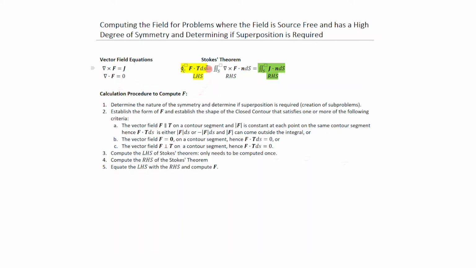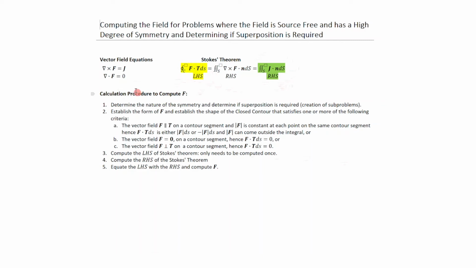And so on the left-hand side of Stokes' theorem, it's a contour integral around a closed contour. And on the right-hand side, it's integrating over an open surface, which is bounded by the contour. Effectively, the surface here can be chosen to be anything you want, but typically you want to pick the surface area vector to be parallel to the current flux density in order to make the right-hand side simple to calculate. So this part can be calculated, and here, because of symmetry, we can extract the vector field, and as a result, we're able to compute F.